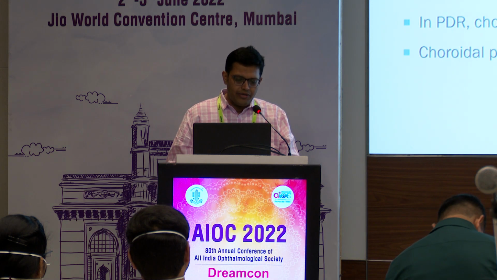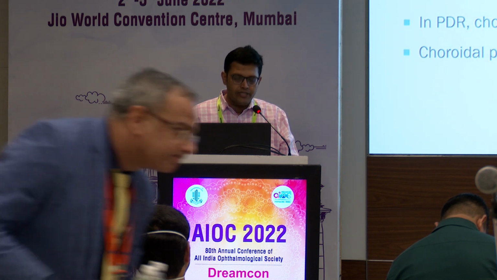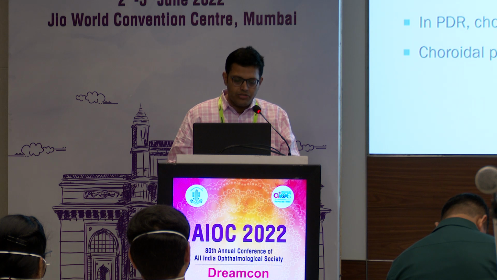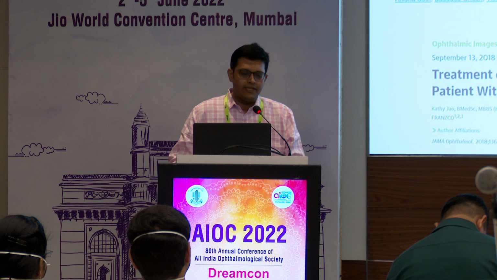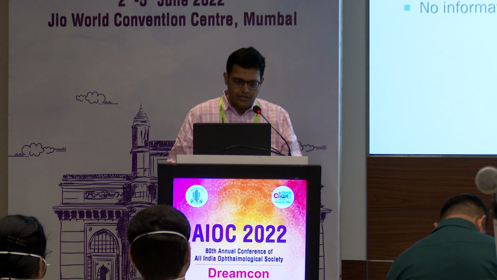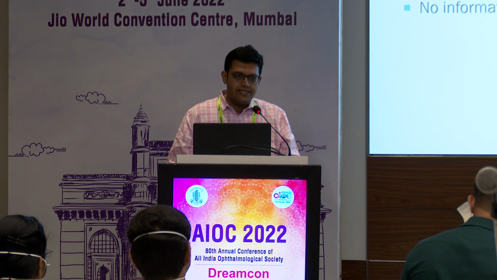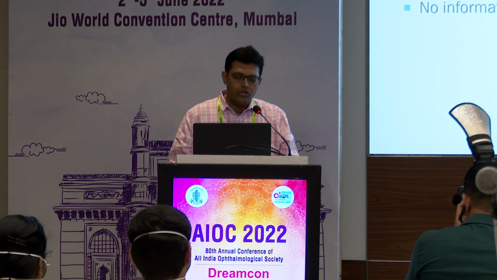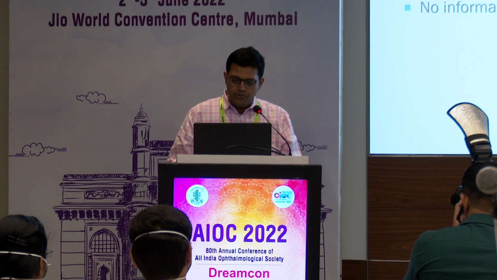In proliferative diabetic retinopathy, the choroidal flow and volume reduce, the choroidal perfusion reduces, and therefore it becomes a theoretical possibility for new vessel formation to occur at the fovea. There is existing literature which talks about foveal neovascularization in proliferative diabetic retinopathy, but what this literature lacks is information about the contributory factors to the development of foveal NV.